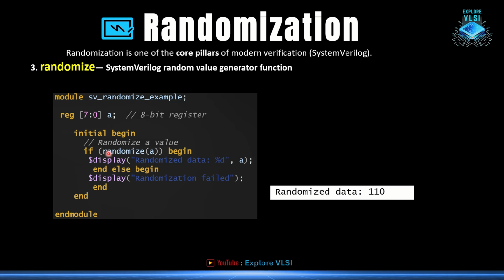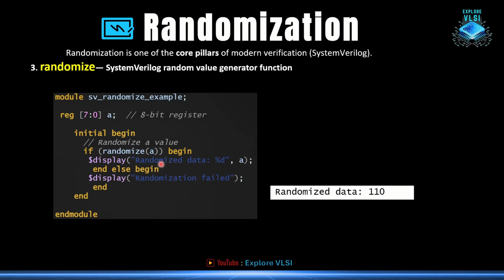So initial begin, if randomize(A). This randomize of A is the construct we are utilizing to randomize the value for A. If we are utilizing this internally in an if statement, this will be a condition. Means this randomize function will randomize the value for that A and also it will generate value 1 as a return type. If it returns 1, it means this condition is true. And also it will generate a value for A. Begin displaying that value A got. A got 110. If this randomization failed, we will have an else part here, display randomization failed.